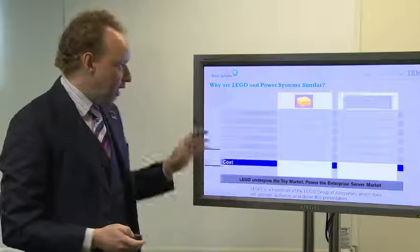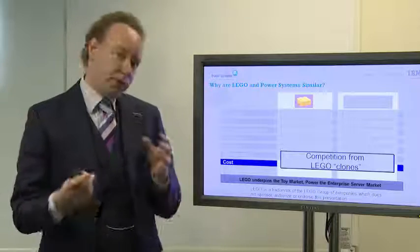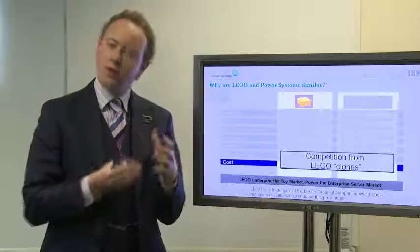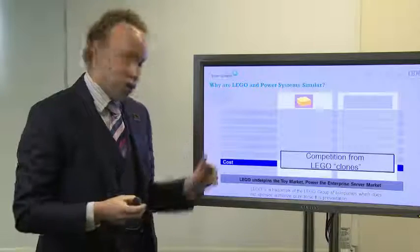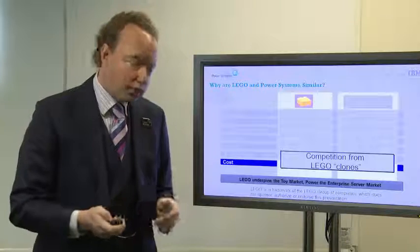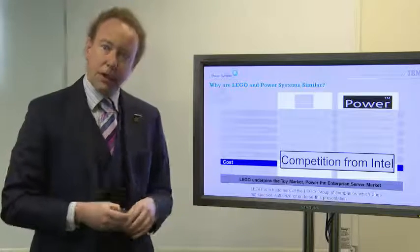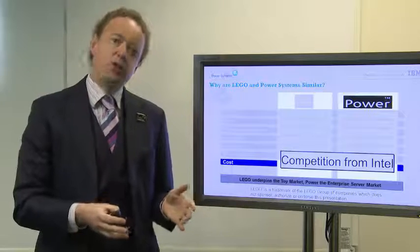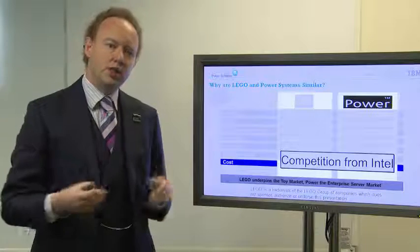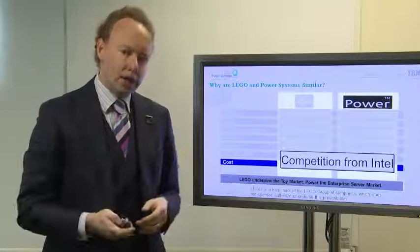When it comes to cost, LEGO themselves are seeing competition from LEGO clones — they did lose their patent on how to create LEGO bricks, so there are other bricks that look very similar, but they don't hold together quite the way LEGO bricks do. Competition does exist for LEGO, and some of that's about cost, but LEGO are still the ideal kits for creating solutions going forward. Competition in the IBM Power Systems space is fundamentally coming from Intel, and that's also a little bit about cost. However, we now have solutions which cost very much the same as Intel but perform rather better, with the reliability characteristics you've come to expect from Power Systems. Our larger boxes are more expensive, but the total cost of ownership works extremely well.